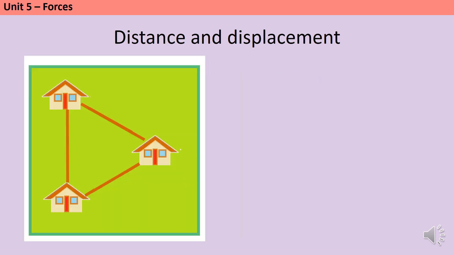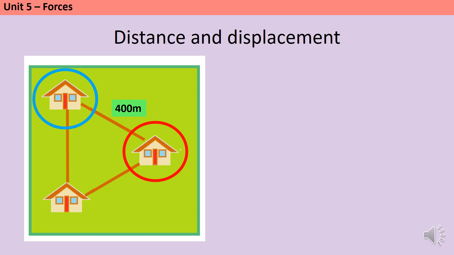Let's start by looking at distance and displacement. These two quantities sound like they're going to be the same thing because they're both to do with how far away you are from where you started. But distance is a scalar, whereas displacement is a vector. Imagine you're going on a journey: in a village there are three houses at the three corners of an equilateral triangle. I start at the first house and walk 400 meters to the second house, then 400 meters to the third house. I've walked 800 meters — that's the distance. But how far am I from home? Also 400 meters, because it's an equilateral triangle. That's my displacement.